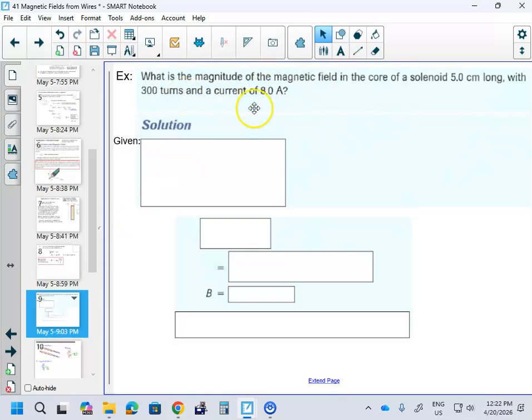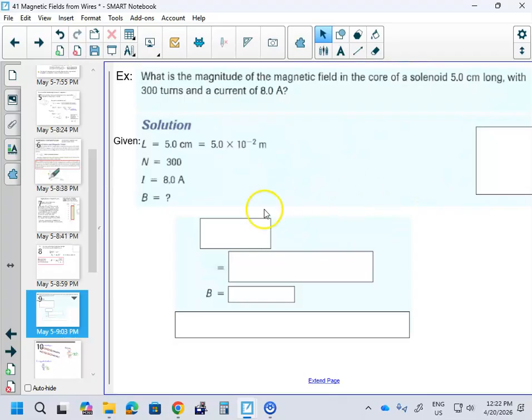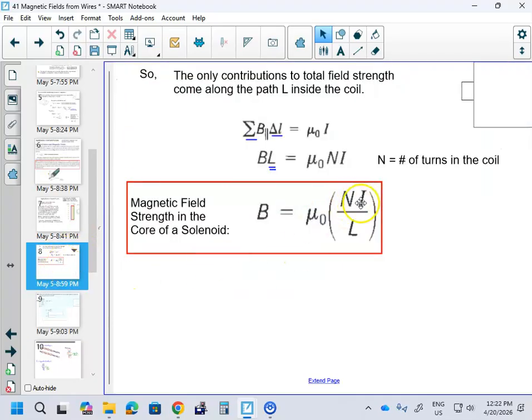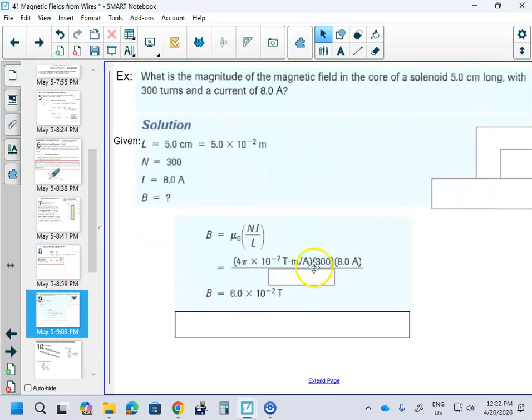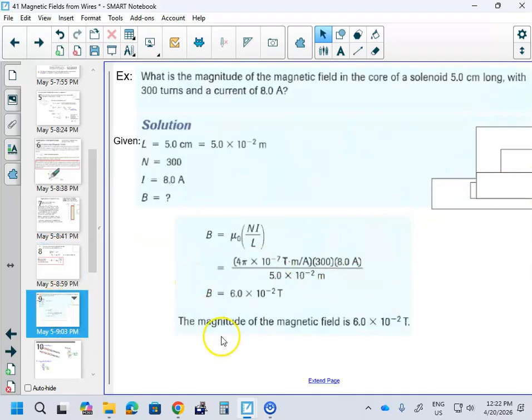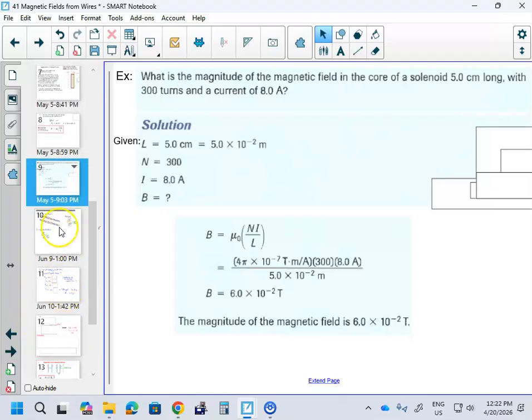And it's typically just use the formula that goes with the concept at hand here. So we've got a solenoid, and so you're using the solenoid formula. Watch for the number of turns of the solenoid, right? That's a key to notice. Like, oh, you've got 300 turns. Okay, well, you're going to use the equation with N in it for the number of turns, of course, right? And you just plug the numbers in and do the calculations. Okay, so it gives you the magnetic field strength.